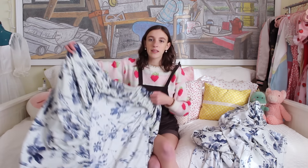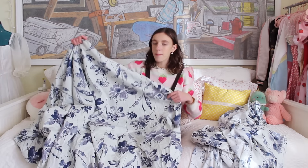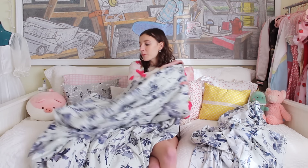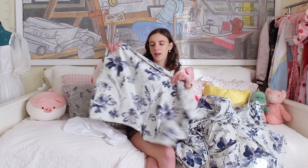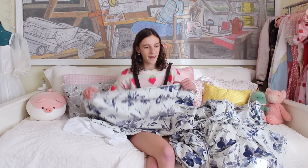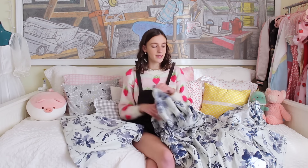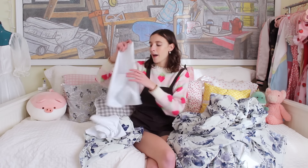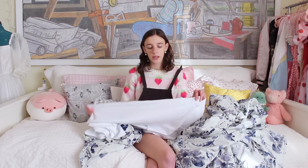I ended up washing it with some fabric softener which helped tremendously — now it's super soft and I think it's going to be the most gorgeous dress ever. Because it came with two sheets I have so much fabric to work with. I'm hoping to make a giant skirt, using the pillowcases for the bodice, cutting the sleeves out separately, and using the white pillowcases as lining pieces, which will also save on fabric.